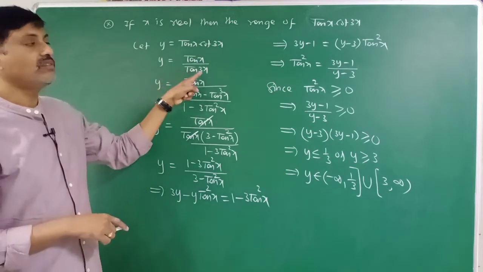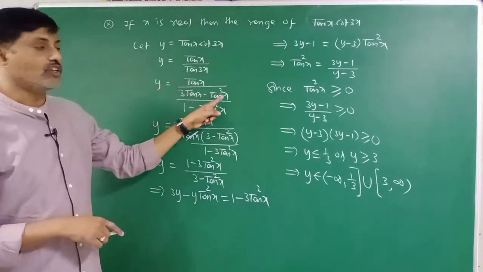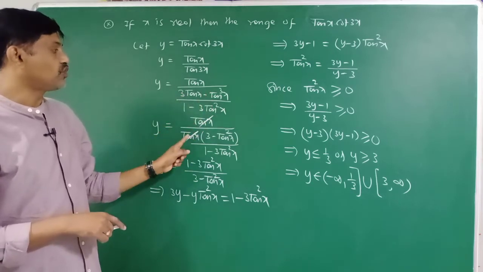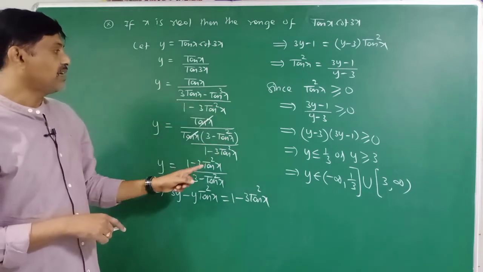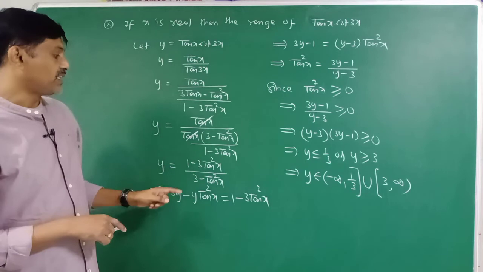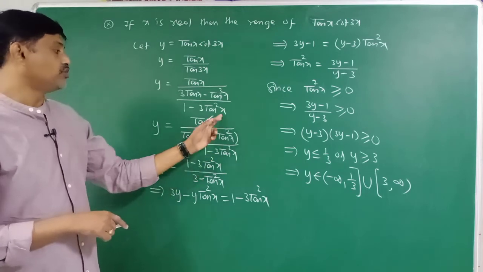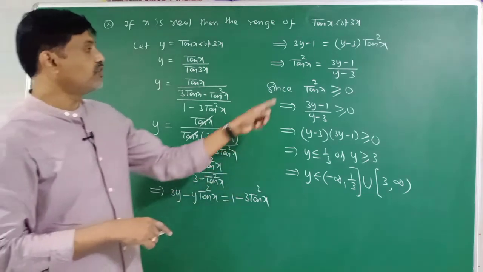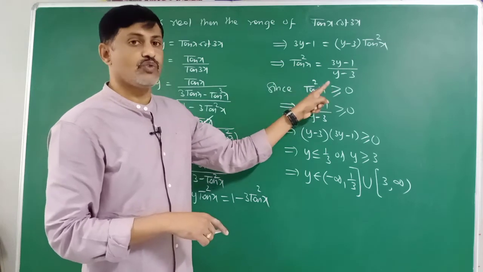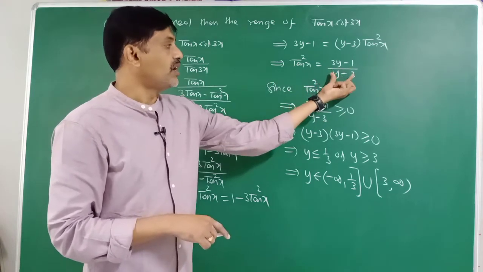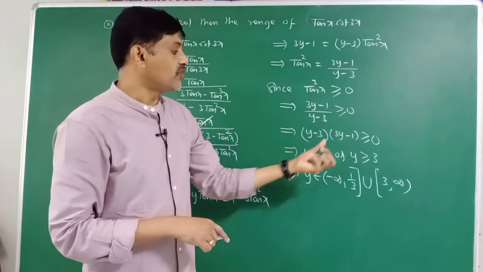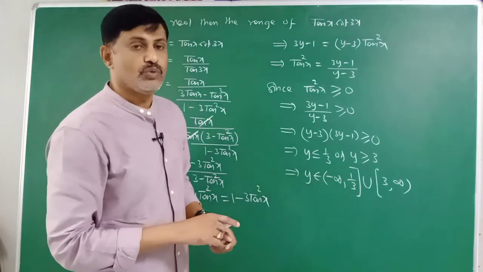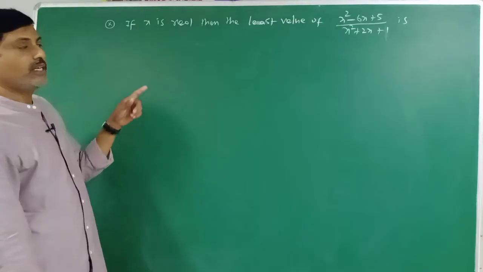Here we have to know the tan 3 theta formula, 3 tan theta minus tan cube theta by 1 minus 3 tan square theta. Now here tan x is common, 3 minus tan square x by 1 minus 3 tan square x. Now 1 minus 3 tan square x, bring into the numerator, 1 minus 3 tan square x by 3 minus tan square x. From this we go to tan square x, but as we know tan square x is always greater than or equal to 0. Therefore, as this expression is greater than or equal to 0, y belongs to minus infinity to 1 by 3 union 3 to infinity. So students, move on to the next question.